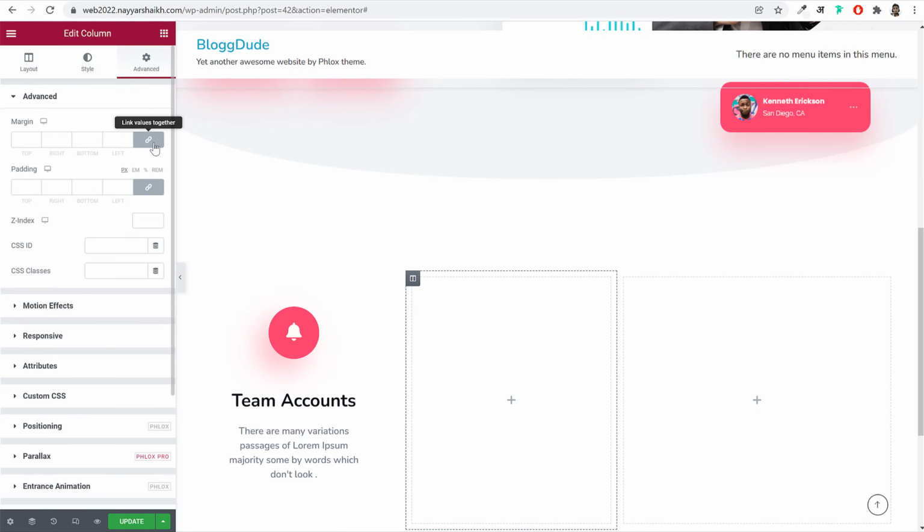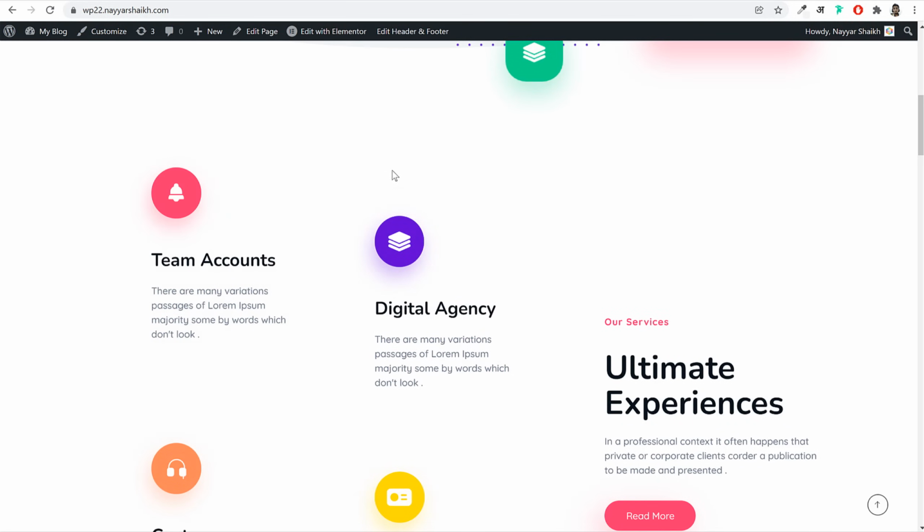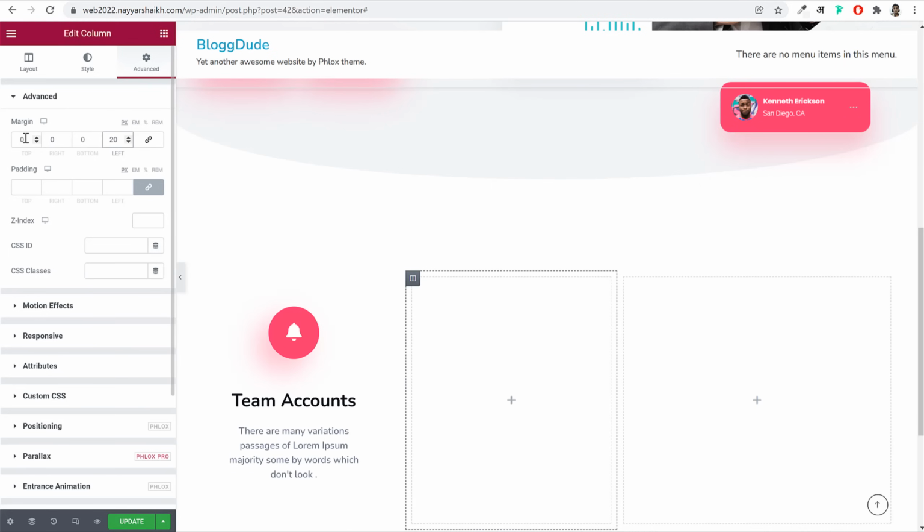And over here we want to add at left. So at left 20. Okay. And for this we also want to add some margin at top. Because as you can see, this is starting over here, but this is starting a little bit down. So we want to add some margin at top as well. So for this at top, I'll add maybe 70 or 75 pixels.